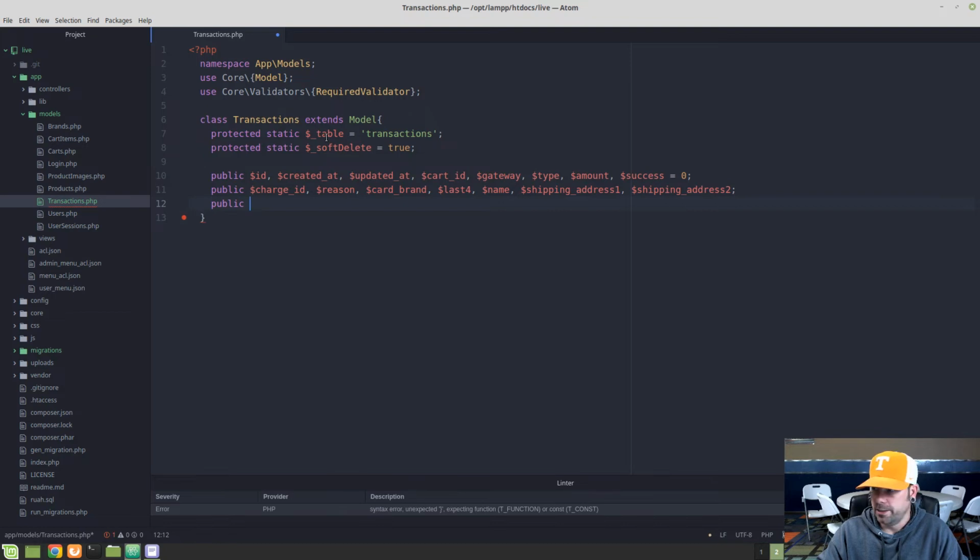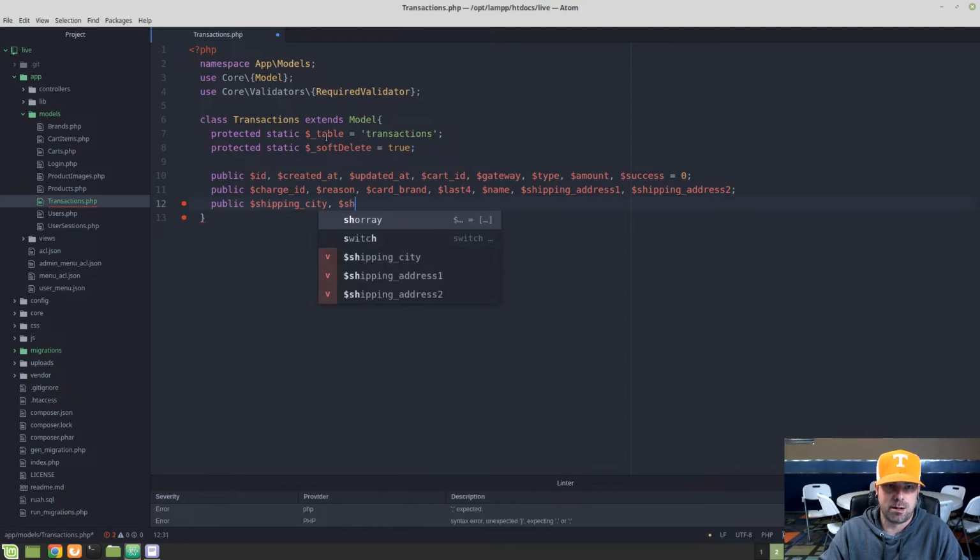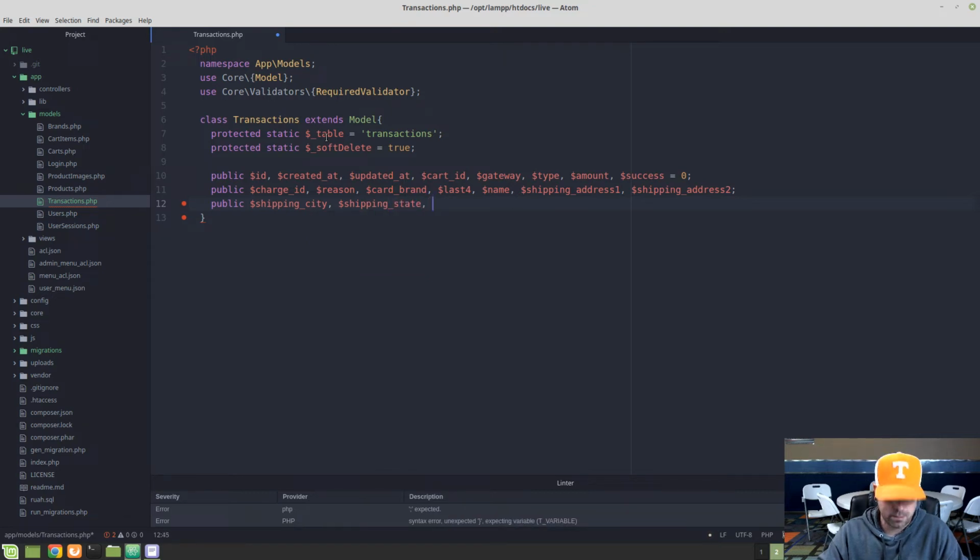One more line here. We had shipping city. So hopefully you can see what I'm doing here. I'm just adding public properties for every column that's in our database. And you only have to do this one time when you're setting it up, the model.